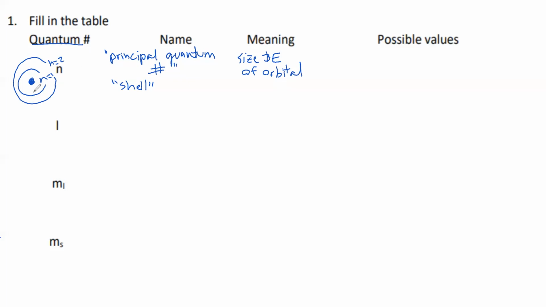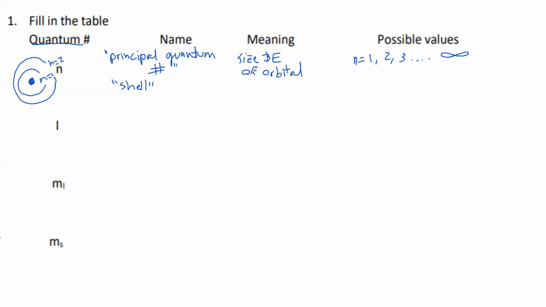And hopefully that makes sense with what we already know about n levels. So I drew n equal to 1 here. Remember, it's lower energy because it's closer to the nucleus, so that tells us about its energy, and it's smaller, right, because it's closer. So just some stuff you guys already know from doing electron transitions. And we have lots of possible values for n. The lowest one, is it 1 or is it 0? The lowest one is 1, it could be 2, it could be 3, all the way up until technically infinity. The main point here is it can't be like 0.5, it can't be like 2/3, they're all whole numbers. Cool.